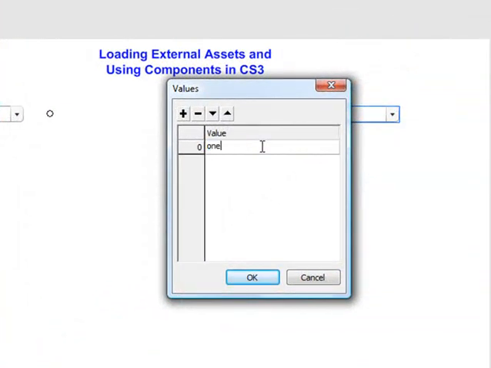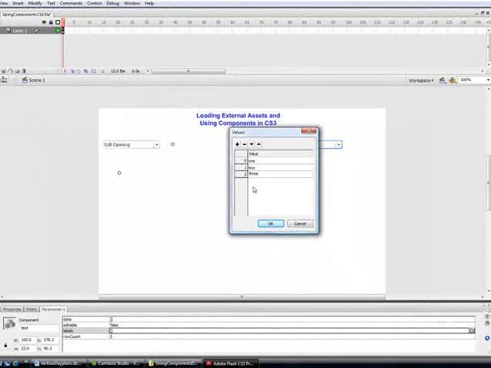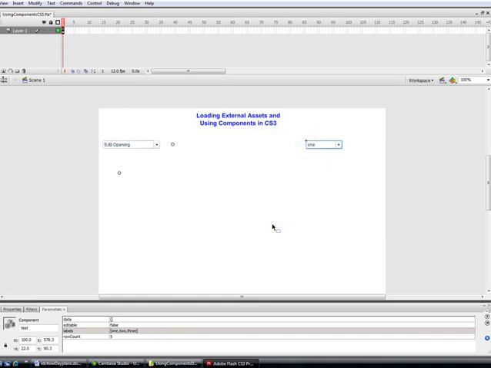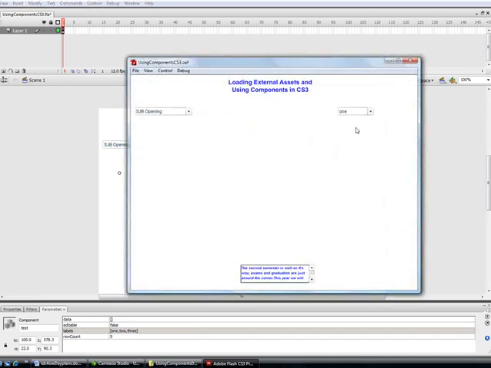So this would be like choice 1. Rub that out. Choice 2. We'll do one more. Choice 3. Now those words, you're going to use them somewhere else, so make sure you remember them, or write them down or whatever. So if I was to play this right now, there would be my 3 choices. So it's pretty easy to fill up the combo box.